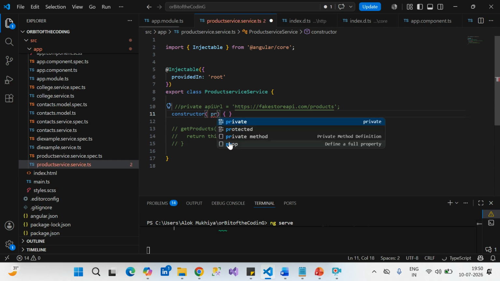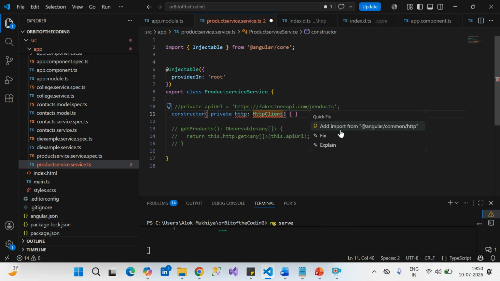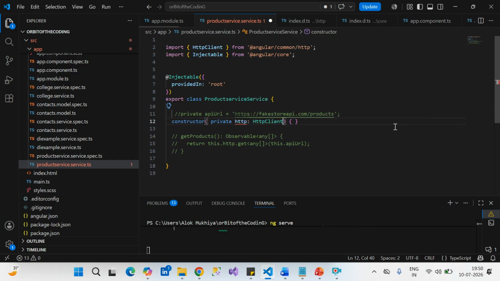So I am going to import the HTTP client. Here you can see that we can get the prompts from the Copilot. So now I am going to add the package. HTTP client is part of this package, import from Angular common HTTP. So we need to import that. Here you can see that, right?